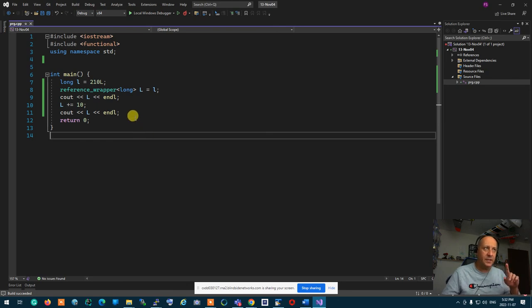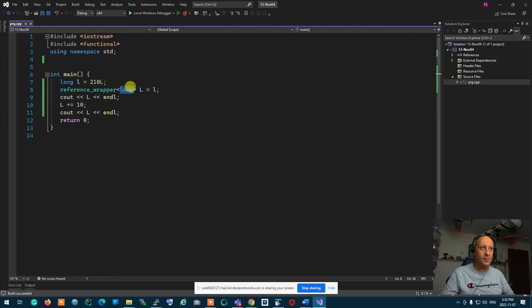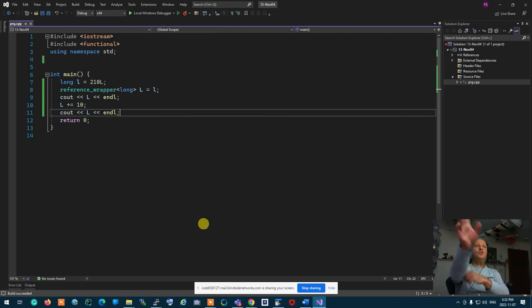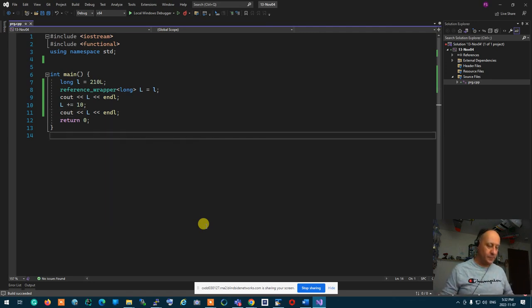Now I'm going to explain what a reference wrapper is used for. So we understand the syntax of reference wrappers, right? Essentially, any reference that you want, you write a reference wrapper, you put the type over here, and it creates a reference for you. This reference wrapper can be used anywhere that you have used a reference till now. Whenever you use a reference, you can use this one. It absolutely makes no difference.